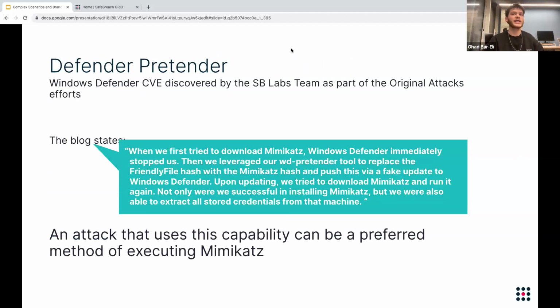It will allow adding Mimikatz hash to the known signatures of Windows Defender, and by that, Windows Defender won't understand that something malicious is running on it. So this would be considered an optimal way for us to execute Mimikatz, of course, because it's totally stealth if the attack is successful.